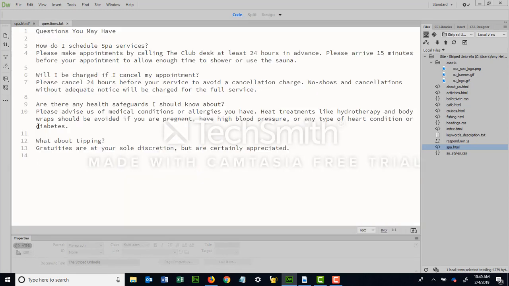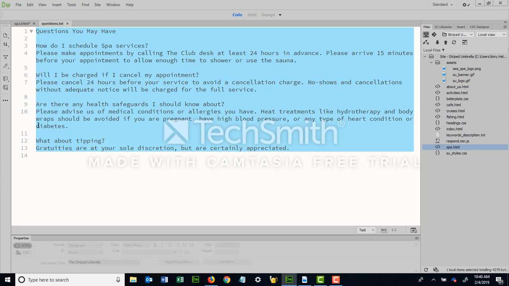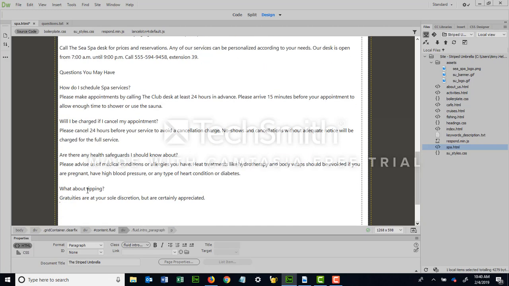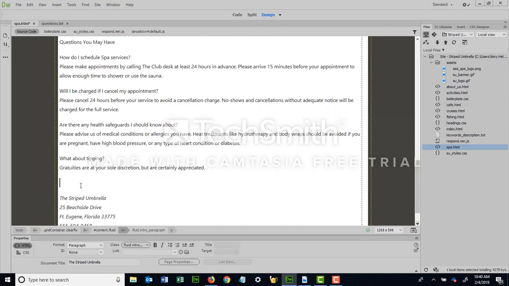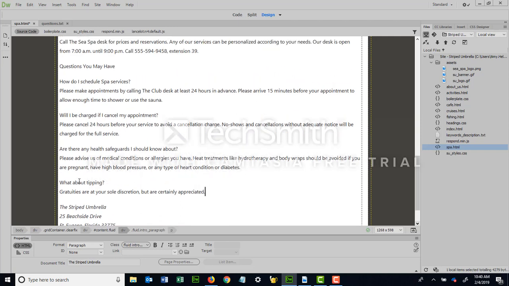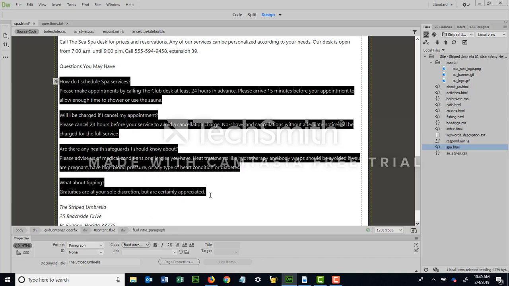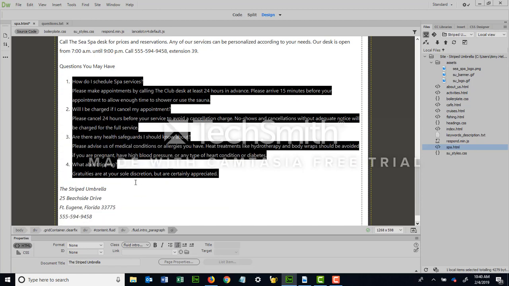I'm going to press Control A on my keyboard in Windows to select all, and then Control C to copy, and then I'm going to paste that content in here. And if you have an extra space here, just use your backspace to move it back up, or your delete key just to snug it in there. And then we want to take these 4 questions and make them an ordered list.